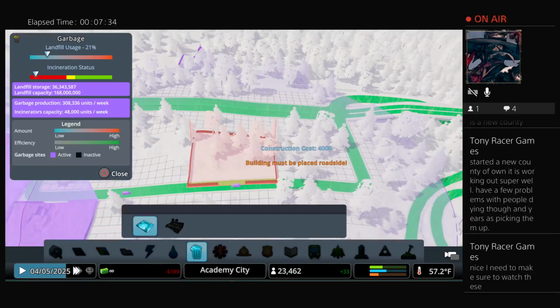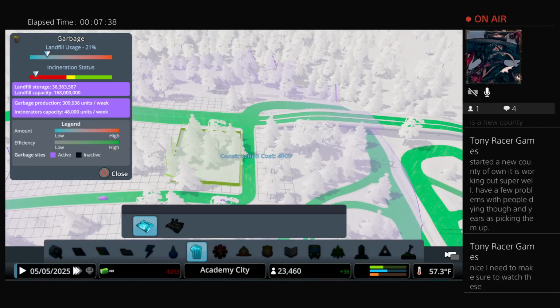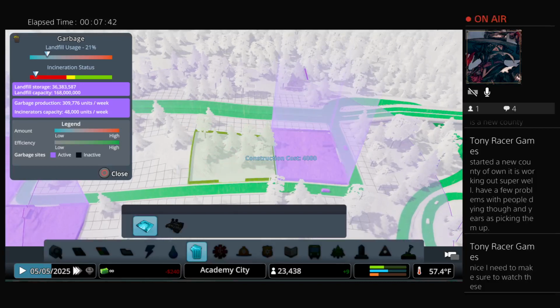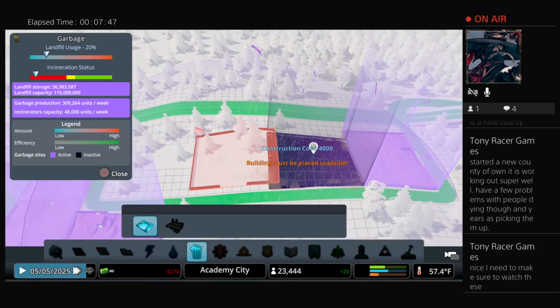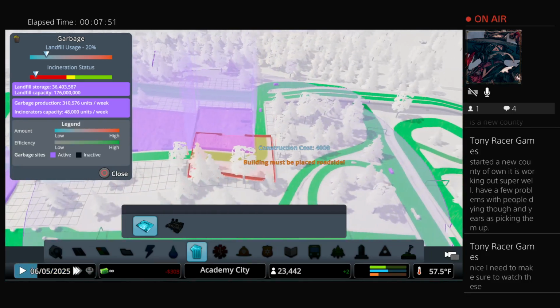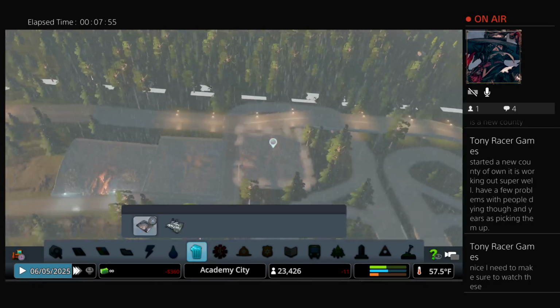It looks like we can't get any more of these out here. We can get one here. Let's scoot it back. And we can get one here. I think that's alright. We can't get any more on here. We can get one here. That's fine.